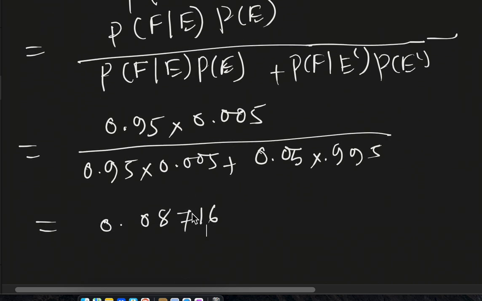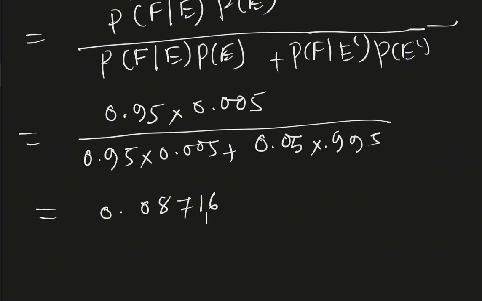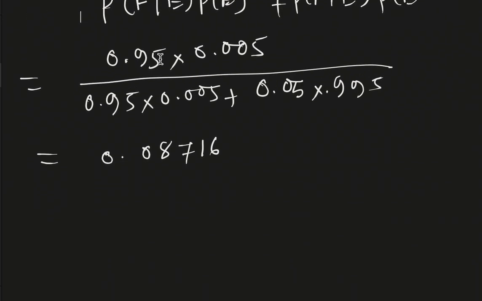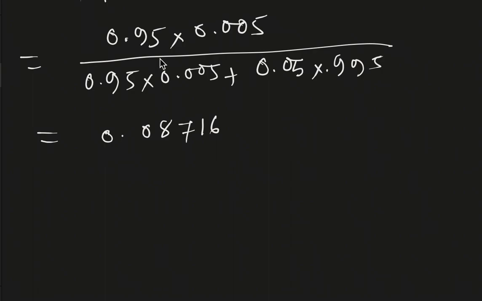Although the test has an accuracy of 0.95, that is 95 percent, the actual probability that an individual who does the test and the test shows that he has the disease, actually has the disease, is very low, 0.08. So it's not nearly 1, it's very much lower than 1. So that's the problem. Now let's move toward the next question.